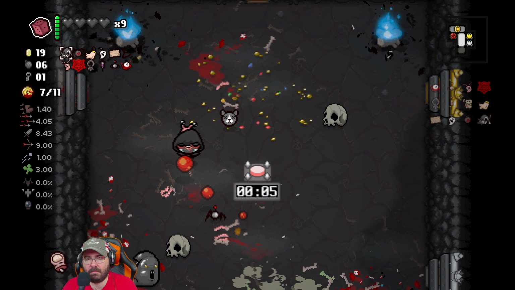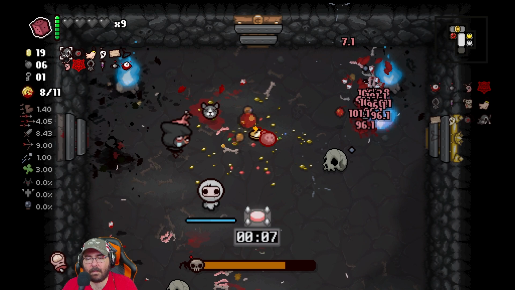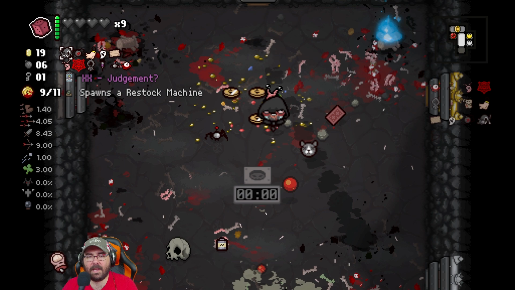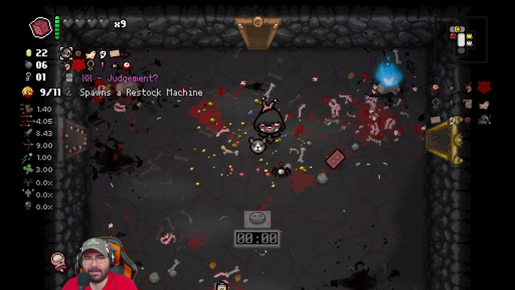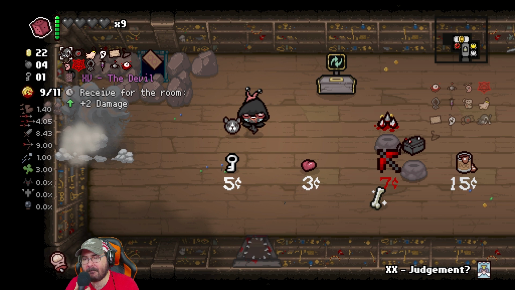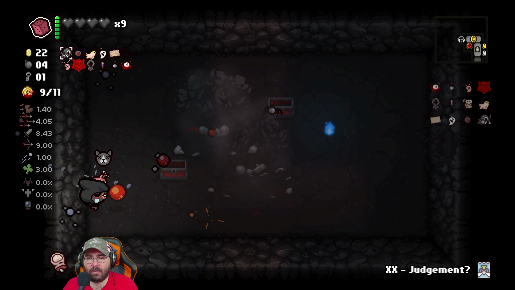Envy and Wrath. Okay, what's a backwards tarot card? Which one? Whoa! I only have two unlocked. That's the Judgment, question mark, spawns a restock machine. Can I find the secret room? Is this where the secret room is? No. Is this where the secret room is? What's with all the troll bots? Okay, I buy mystery gift.